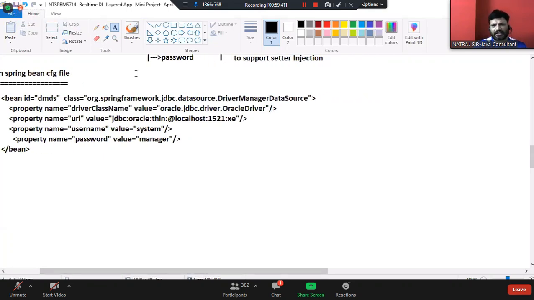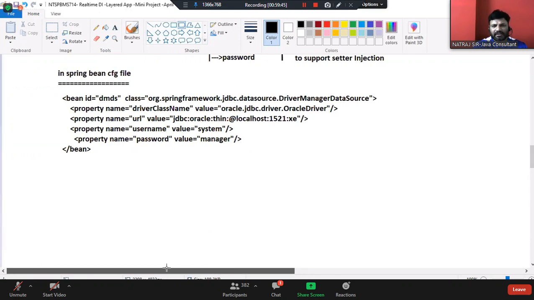Are you understanding my statement there, guys? Tell me, when the container creates the object for this class, the data source object is created. And in that process, what happened? It internally creates a JDBC connection pool for Oracle, having connection objects for Oracle. Are you understanding my statement?